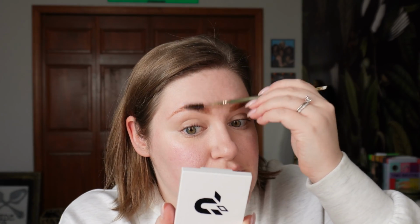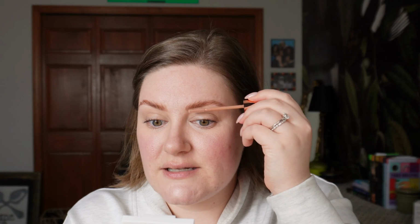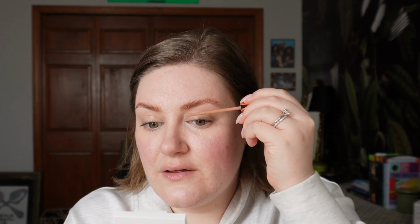This look is also super fast. It's like when you don't have time for a full makeup look, but you want to look a little pulled together, and your concerns are similar to mine, which is kind of overall cleaning up the tone of your look and just kind of grooming things and brightening under the eyes. That's kind of the whole point of this. So I'm just going to rub that gel through.